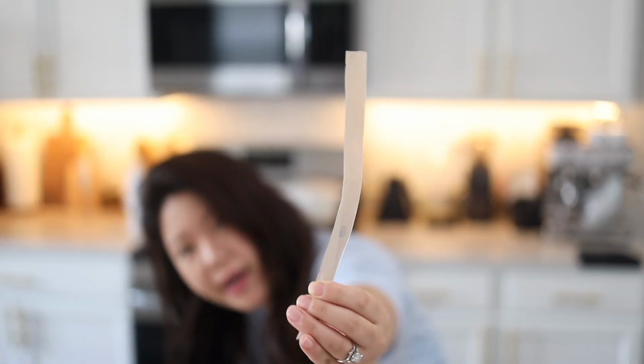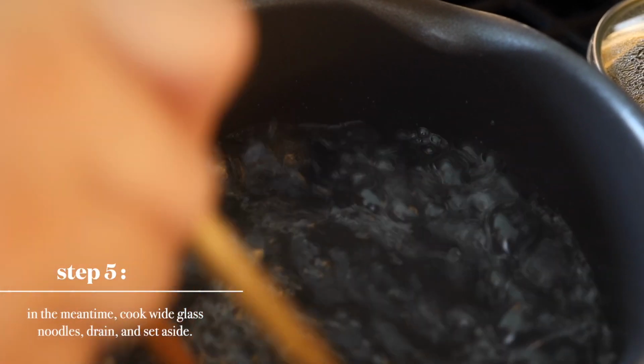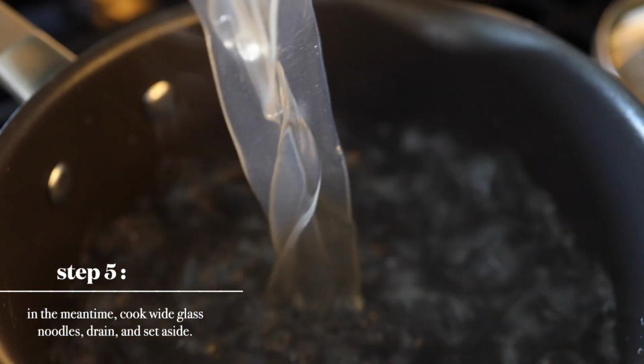So the noodles that I was talking about in the intro is this. It's really wide and transparent. This is like their Korean version of wider vermicelli noodles.